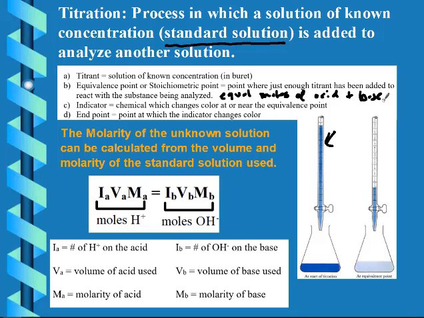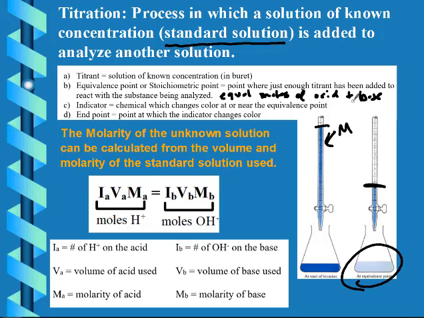An indicator is used many times so you can see where the equivalence point is. So here in the picture, we're adding our titrant to our solution, and then whenever we see this color change, we know that we're done adding our titrant. We know this one's molarity, and then we know how much volume was needed to get to this place where we have equal moles of acid and base. And so the end point is when it changes color.